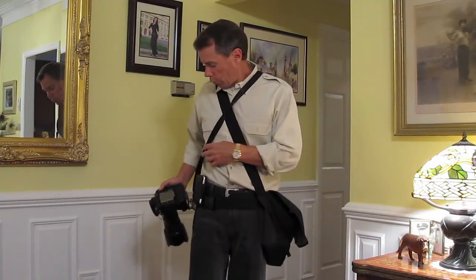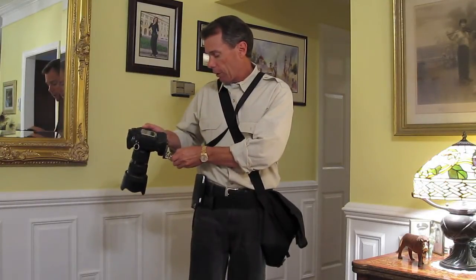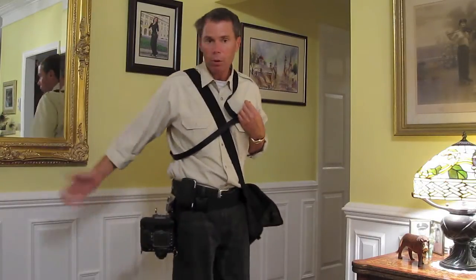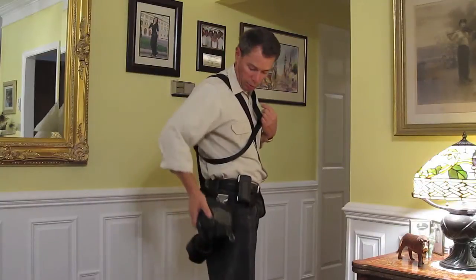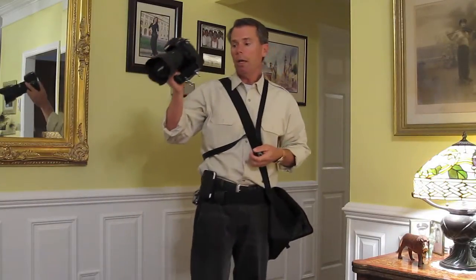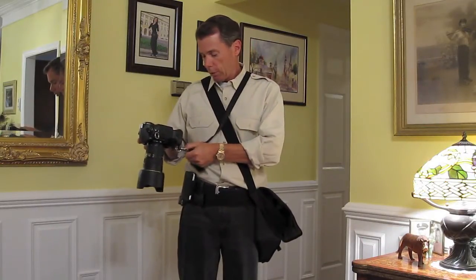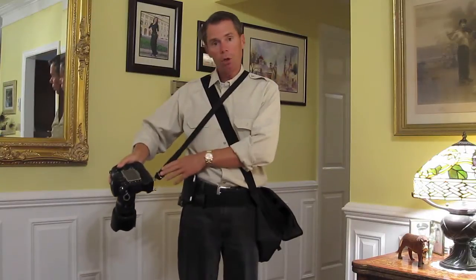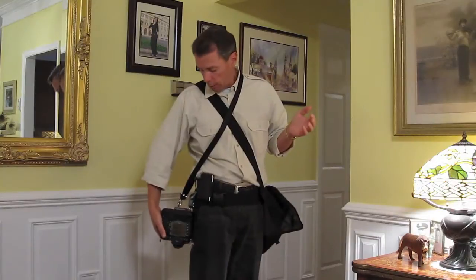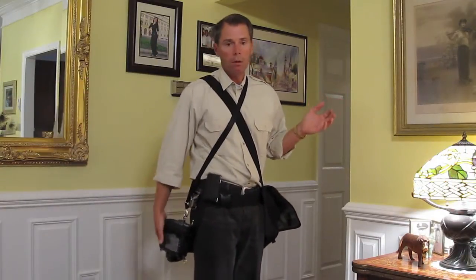The spider holster — I can use it without this strap. I just use this strap as a safety in case I drop the camera. You don't need this strap at all. You can park it in the spider holster. It's very good, it's very secure. And you can take it out and shoot. Some people call this 'shooting naked,' where you don't have any strap on it at all. But just for safety reasons, I usually like to keep this strap on — it was made out of a dog leash, by the way. Just added safety in case it slips out of my hand; it's never going to hit the ground.